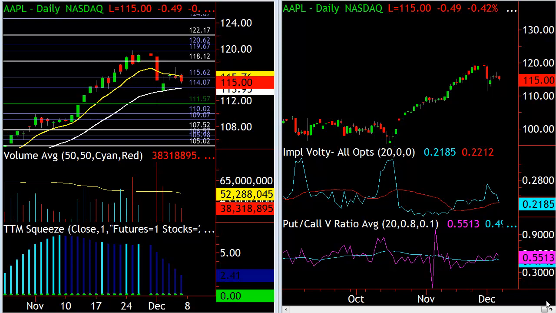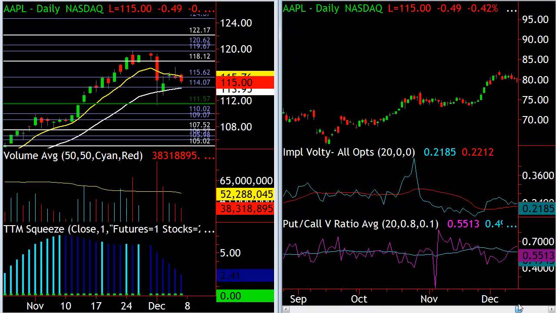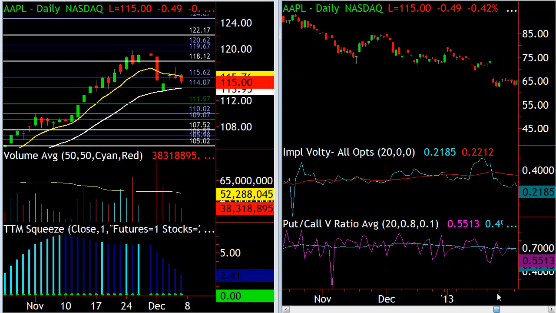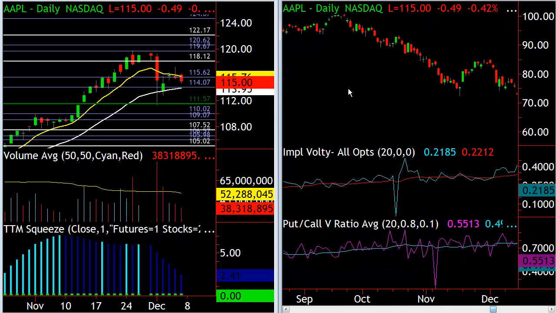And the problem, though, is that if it doesn't do that, and let's go back to Apple here, and this is not anything in particular against Apple. Apple's obviously a great company. But if we come back here and say, oh, look at this. We've come down, and we did not immediately go back and take out the high. What could happen? Well, you can see what happened here. That was a pretty ferocious decline. Of course, when this happened, this was back when Apple was pre-split, $705, and it fell back almost 50% in value.